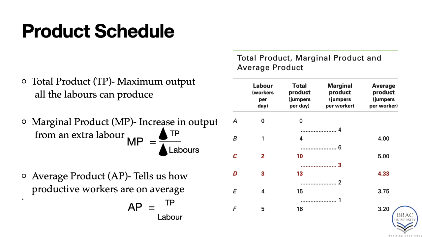Pretty simple. Similarly, you should be able to calculate the average product too. The formula is once again given to you, and all you need to do is plug in and find your answers, shown in column number 4 of the schedule, which is simply total product divided by the quantity of the labor. And once again, you can see the average product initially increases, but then it also starts falling. And so let's see what this is trying to show us.